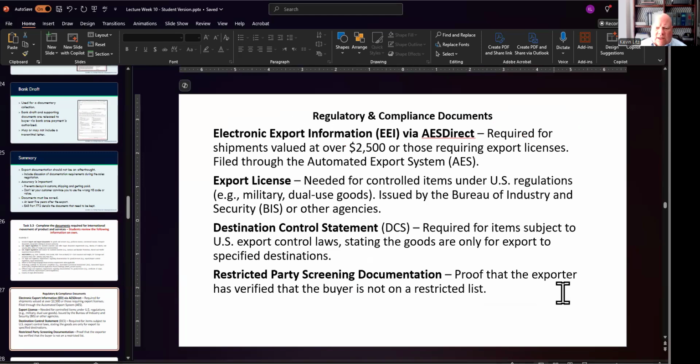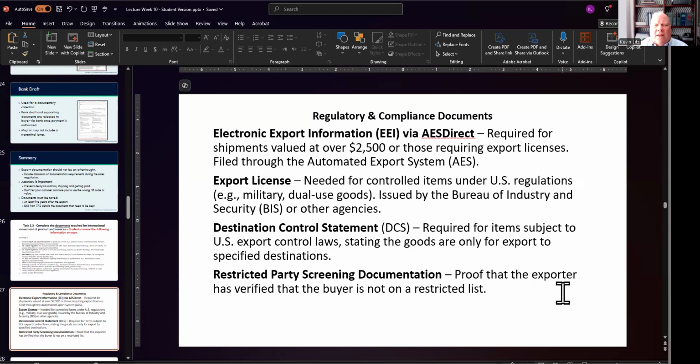We've also talked about these. For some items, you do need an export license if it's going to a prohibited country, embargoed country, or prohibited person, that is person or country. It is, for example, a defense article that has to have a license. So you would have to have that license for goods or services that require a license for U.S. export, again using the U.S. as an example. You also see above that the EEI that you have to file for goods above such and such amount.